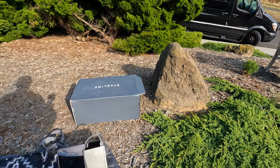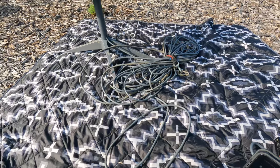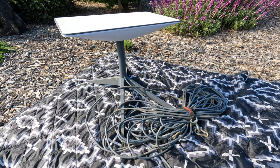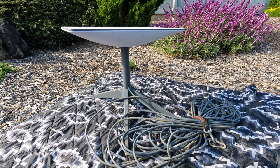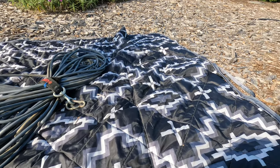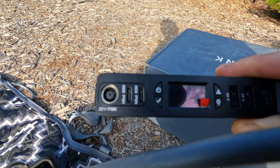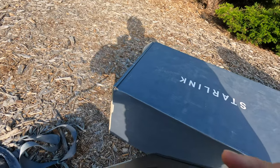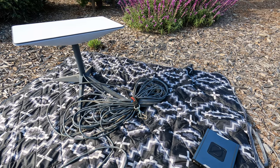The power bank overheated — it was in the sun earlier and still is. Keep the power bank out of the sun; the only thing that needs to go directly in the sun is the solar panel. Looking at the power draw, we're sitting at 85 to 88 watts on AC power. So we are able to power the Starlink from the Goal Zero Sherpa 100 — it is working. This is a totally new location, several hundred miles from the last time we used it, so it's locking onto different satellites and figuring out where we are.